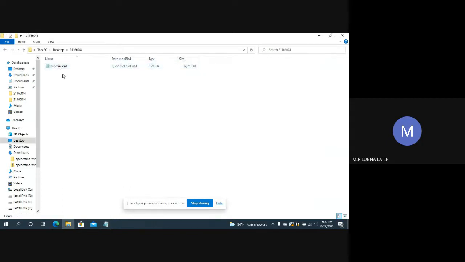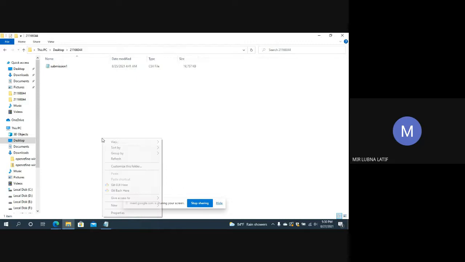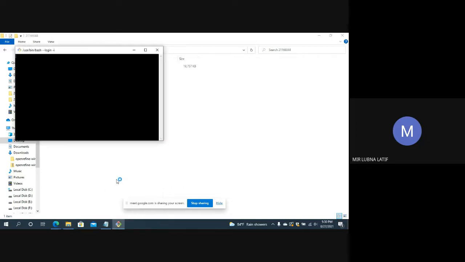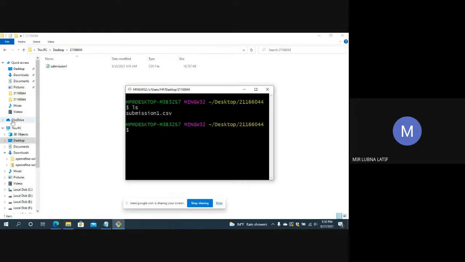The DOAJ article CSV file has been saved. Here you can see there is a journal-based file. Let's see if it is here or not. Here you can see there is submission1.csv. I just named it this, and now I'm going to run the OpenRefine file.